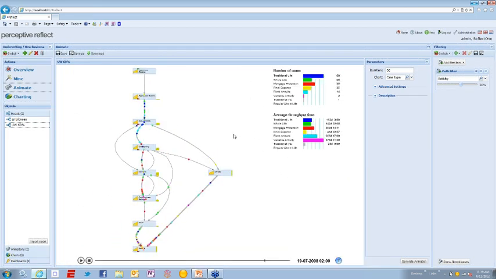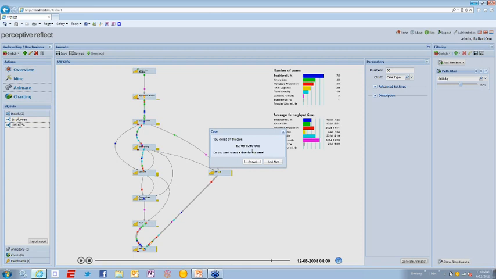If I want to dig in a little further, I can pause this animation, and at this point I notice that there's a variable annuity case that's gone from requirements over to off risk, and maybe I'm curious about that particular case. I can click on that bubble, and it will give me the case ID of that one case that is taking that path. Then I can take that information and do some further research and say, okay, I don't think that this should have gone to off risk, but let's do some investigation or analysis and find out why that happened and see if there's a problem with our process that we need to fix because of that.